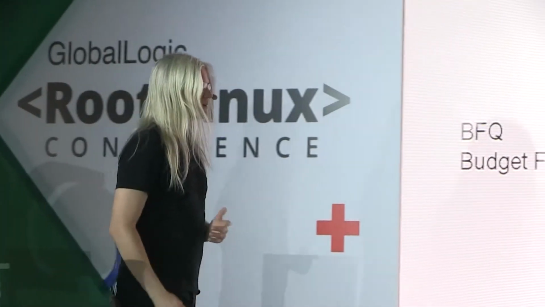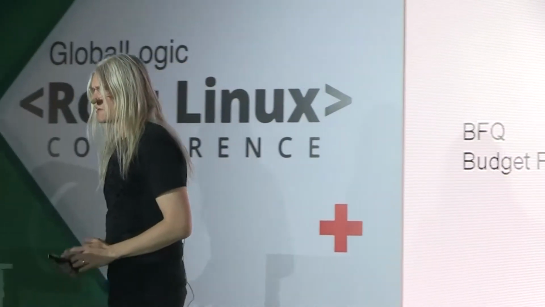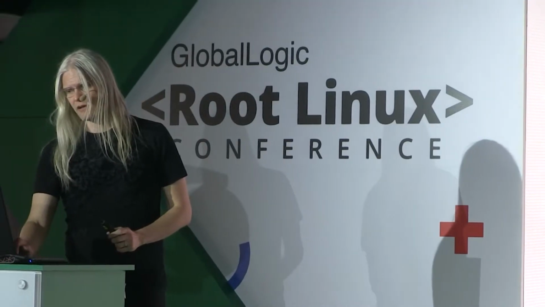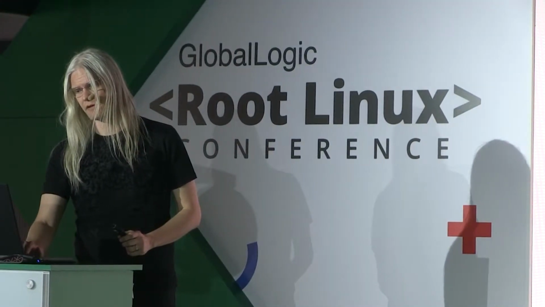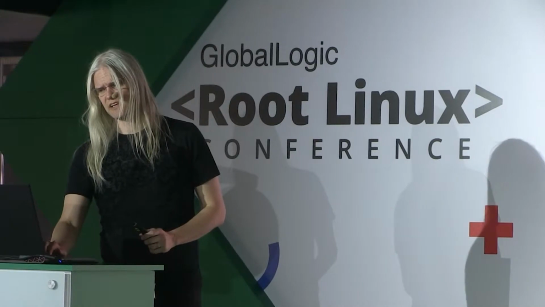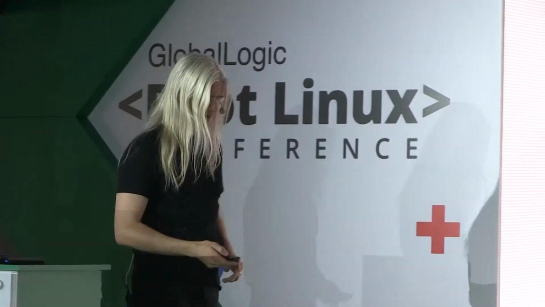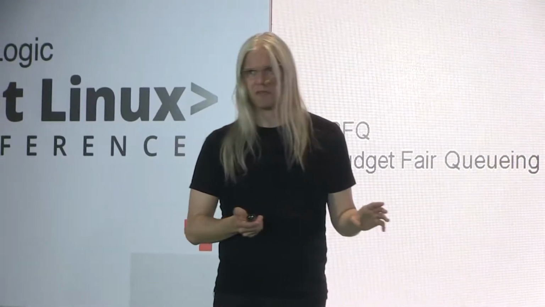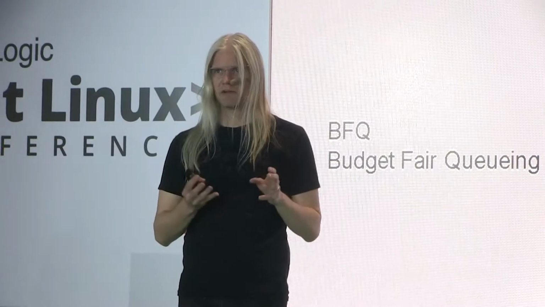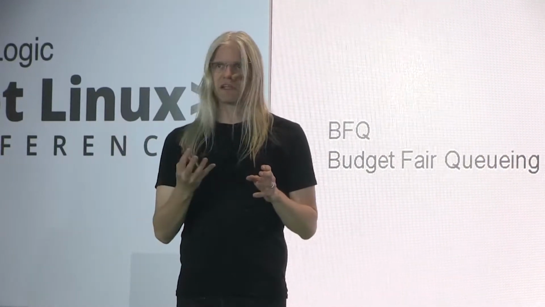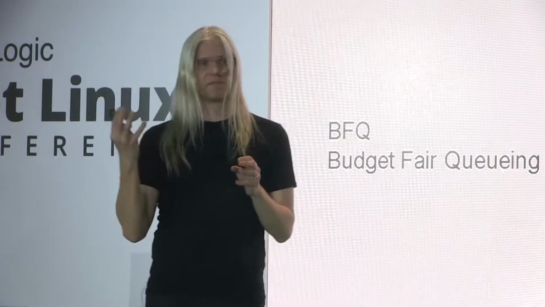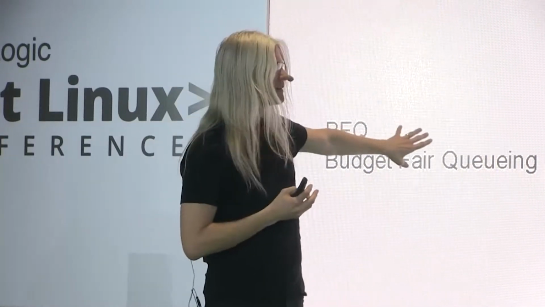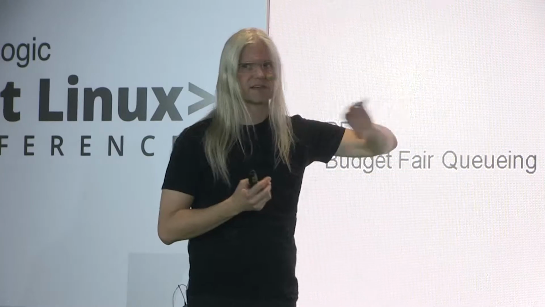So we have put in a lot of work into that, and as of kernel 4.16, we have managed to migrate MMC to use MQ. And Paolo has simultaneously, working with us, managed to get BFQ into the kernel. So now it is possible to turn on BFQ, go into sysfs to activate it, which you have to do, and get exactly this thing in place. BFQ there, scheduling the things, getting low latency.